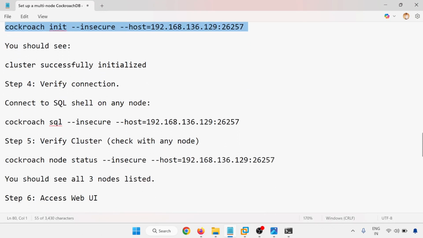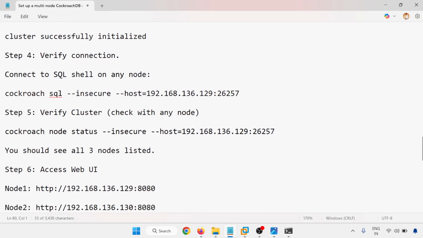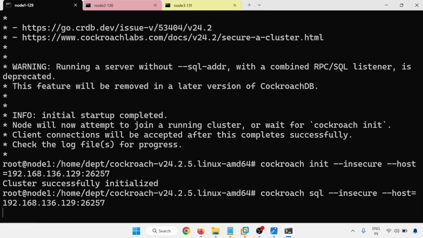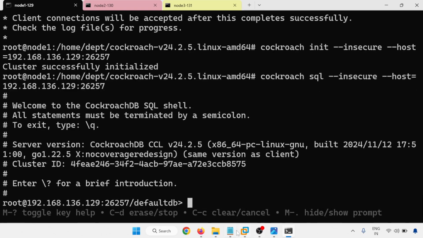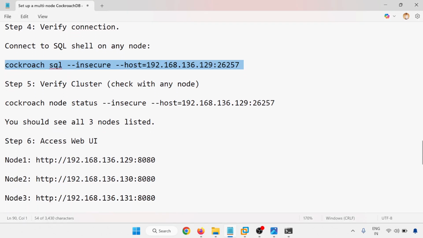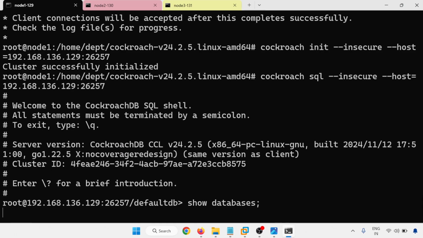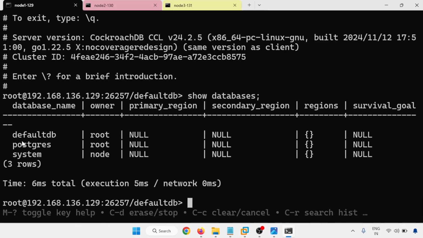Now verify the connection. Log in with any node and check the connection. This is the connection. Now show databases: there are three databases.